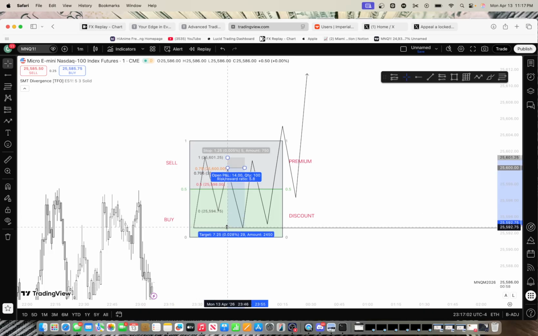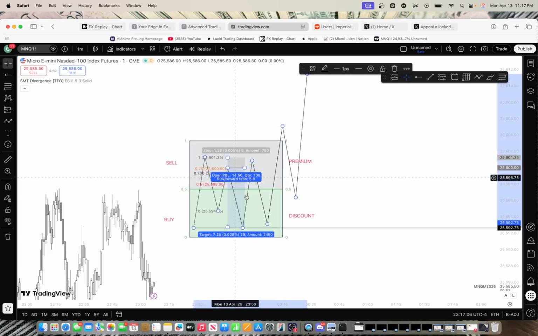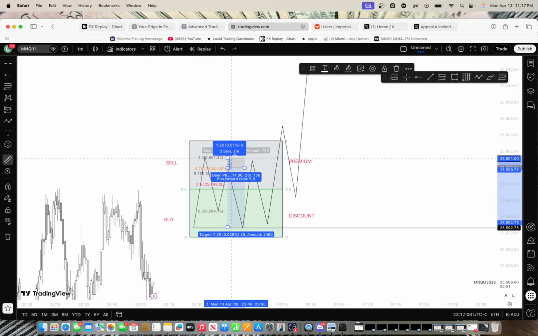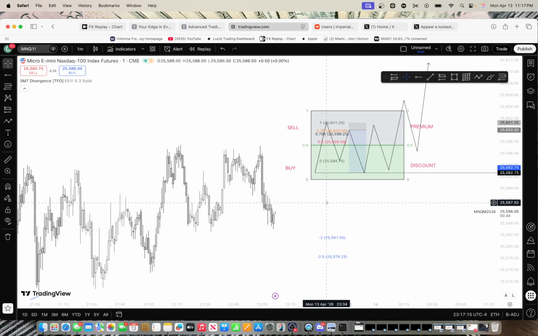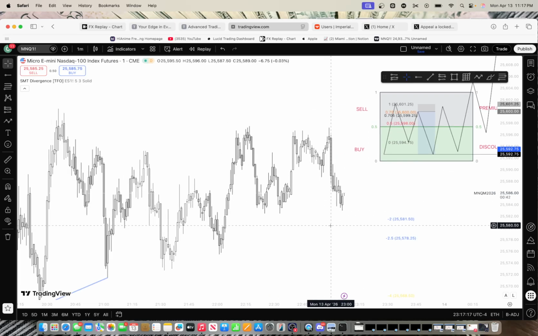With barely any drawdown. Recognize how price did not even come close to my stop loss, barely. As soon as it hit the level, it just flushed down. So these levels are very sensitive for price to then reverse in the opposing direction.